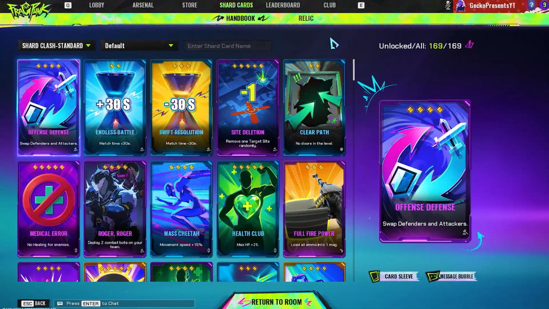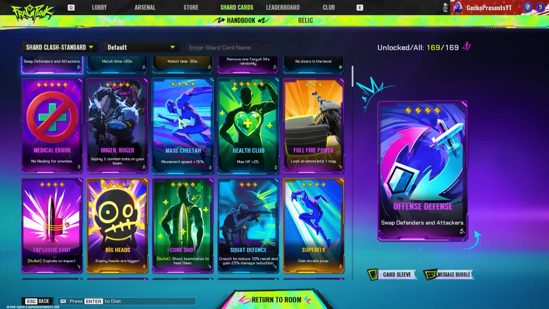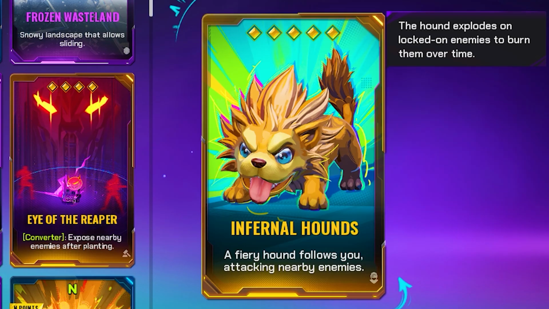So to look at all of these new cards, we're going to look in the handbook, and as you can see, there's 169 cards in the game now. So we're just going to go through all these and see what's new and what has been in the game already. So I think our first new card will be this one, Infernal Hounds.